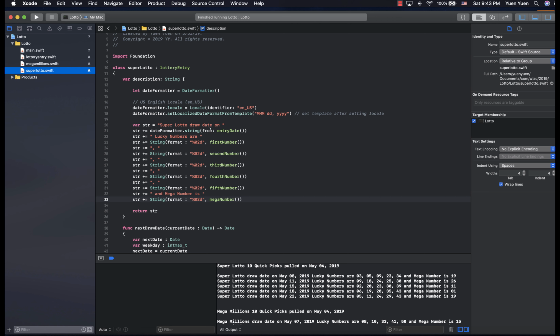You can write it however you want, but this is the way I write it. I'm going to have 5 different numbers, and each number is a 2-digit number, with a %02D format.